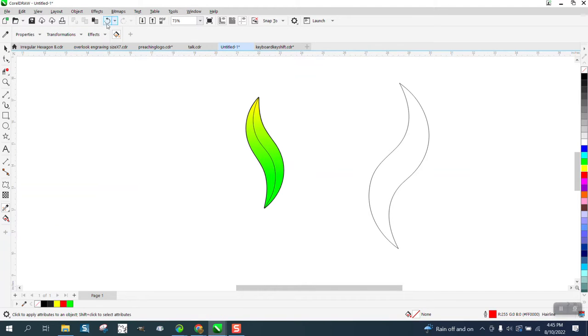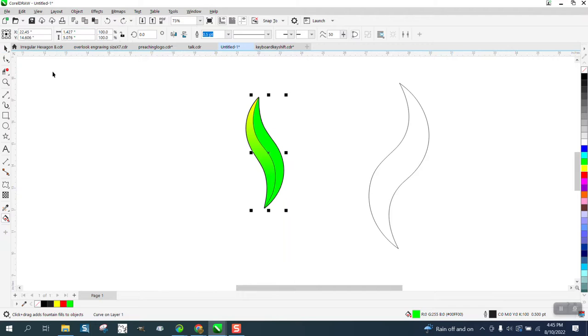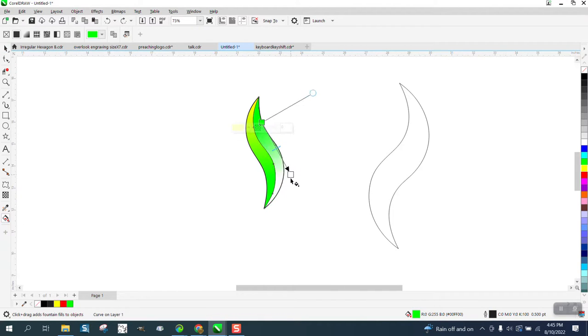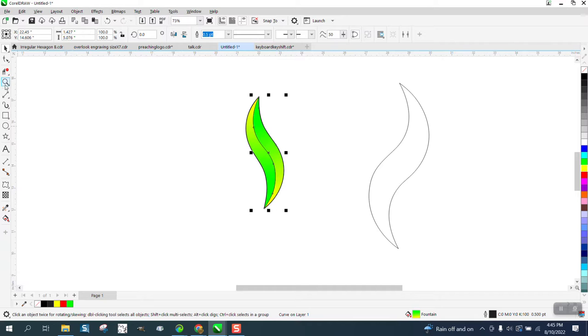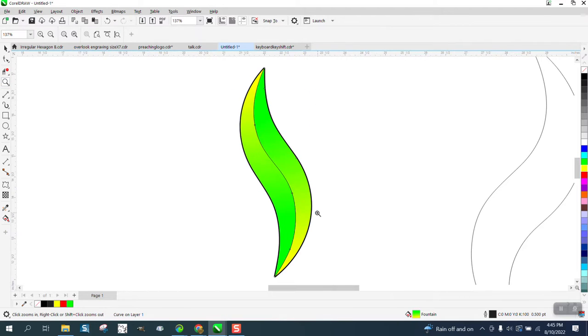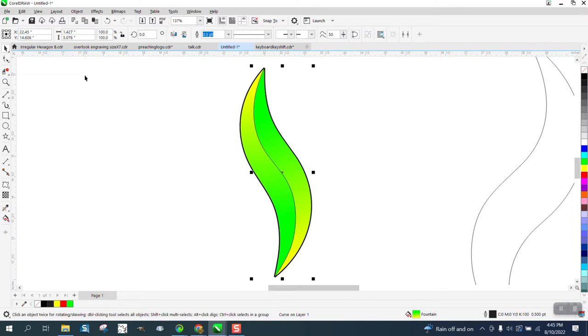Of course, you might want to go the other way with the other interactive fill tool. So you need to select this one this time, get the interactive fill tool and go the other way and put a little yellow on this end. A lot you can do. You wouldn't think about the Distort tool helping you do that.